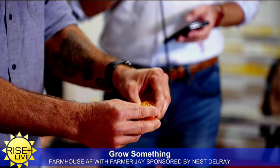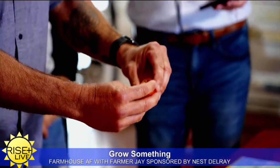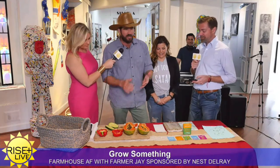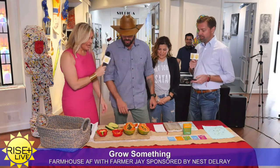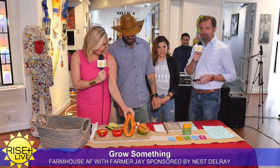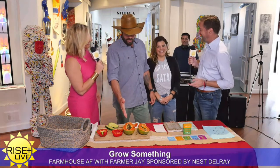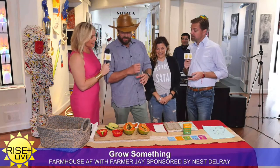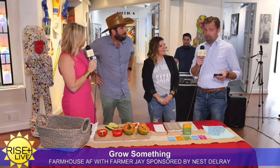Tomatoes are a little more difficult because they have a gelatinous coating, so you may want to put the seeds in a strainer and wash off some of that jelly. This is papaya — you can pop those seeds out easily. In a pinch you can actually eat those seeds; you can dry them and use them like peppercorns, or you can grow them and they'll grow within a year.